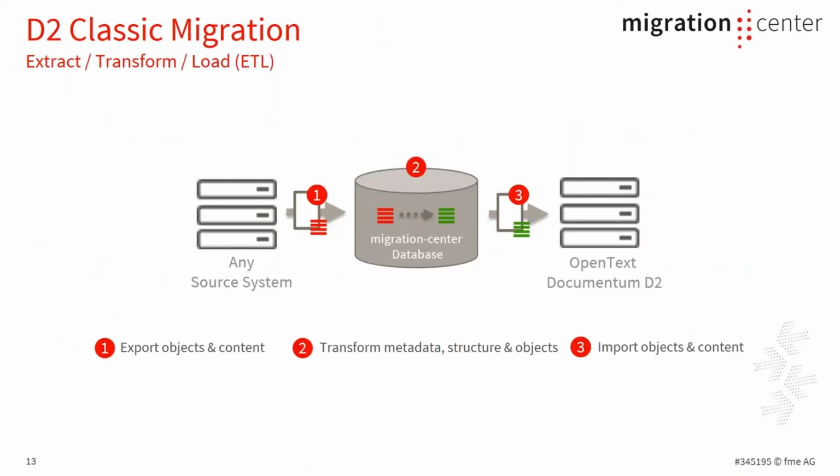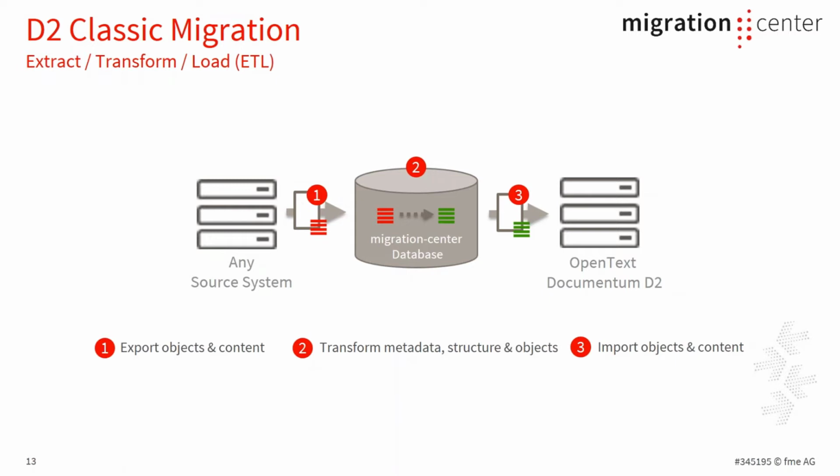As I mentioned, I would also talk a little bit about the two options you probably have to migrate to D2. First of all, there is the classic migration scenario to migrate to D2. This is especially for customers who want to, for example, migrate from other systems like SharePoint or from a database or whatsoever to Documentum D2. And this is a classic ETL process.